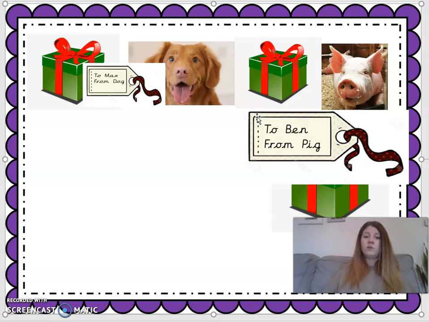Or if you don't celebrate Christmas, or if your grown-up is more organised than Miss Cook and has already wrapped them all up, then you can do a cut and stick, sticking the labels with the right present instead. And I've put that on our website for you to download and print. Again, if you don't have a printer, you could simply have a go at making labels and then drawing pictures to match them with. Okay?